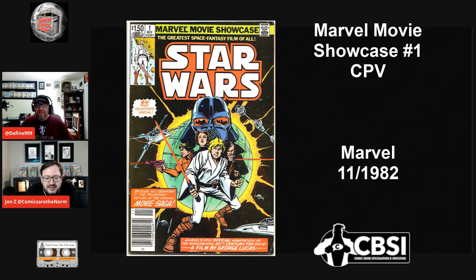Yeah, the CPVs. The CPVs have actually, I think, gotten on a lot of collectors' radars a lot more relatively recently. And the thing about this book, John, is this Marvel Movie Showcase is actually a true foreign variant. We talk about these books as editions till we're blue in the face, because new collectors into the niche will often say, well, it's a foreign variant, just other foreign editions. And we have to stop them and go, no, it's not. There are foreign variants, but there's not that many of them. This is actually a foreign variant and not an edition.